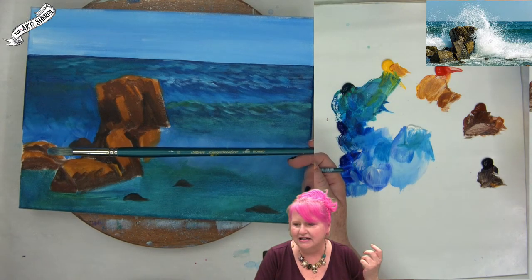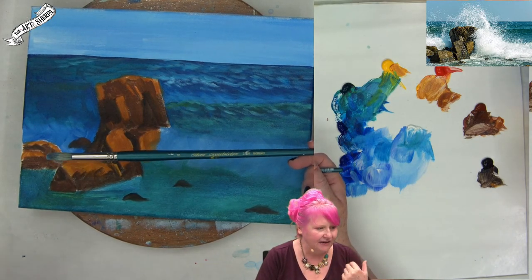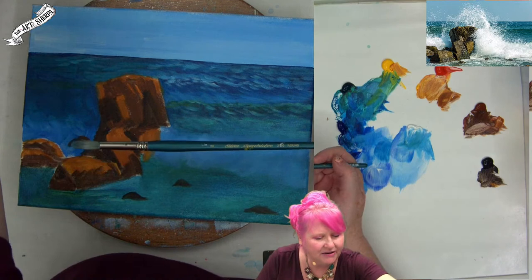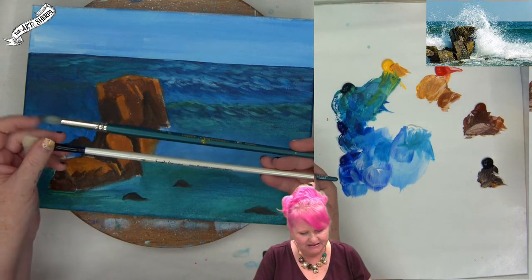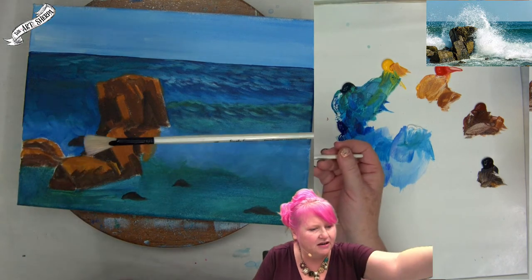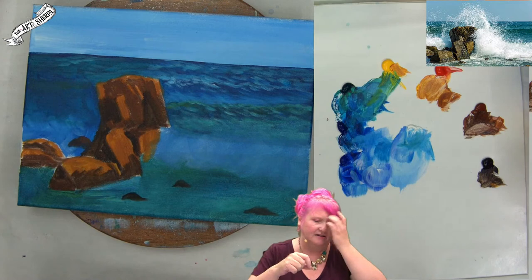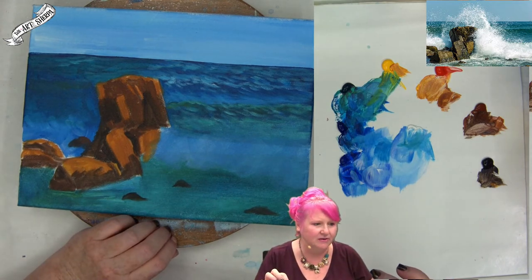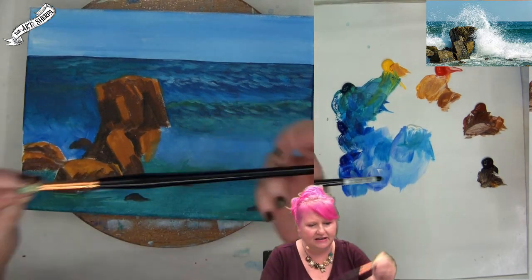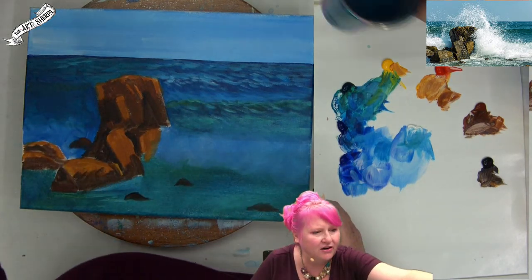I've got to find another favorite hog brush right now. I would suggest that Simply Simmons has got some pretty good hogs. The other brushes in the silver line can be really good. I really like some of these Raphael brushes, they are really great in their hogs.